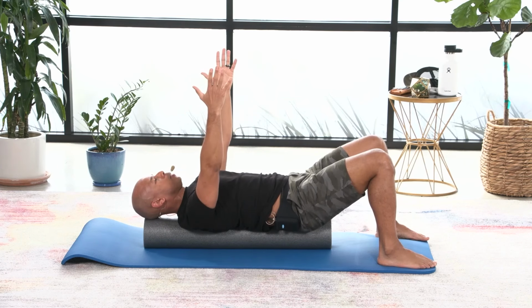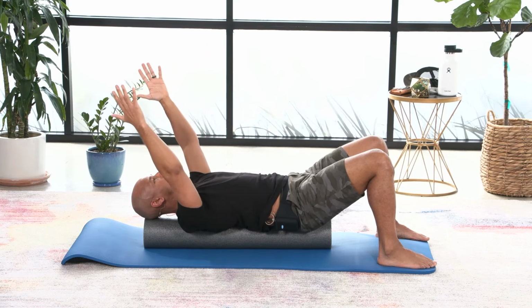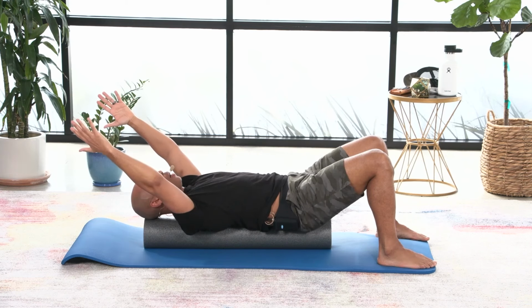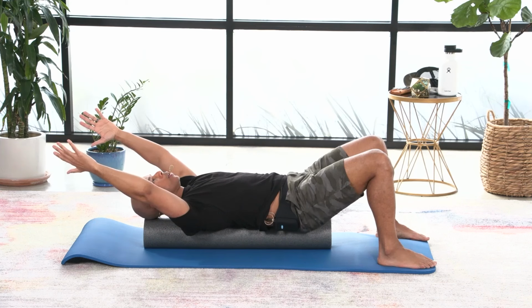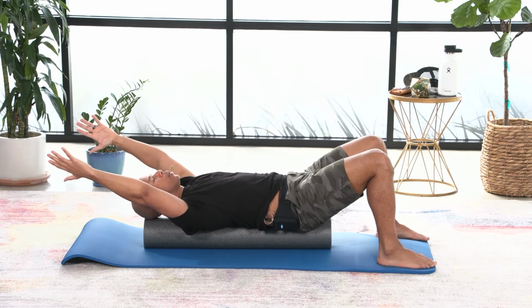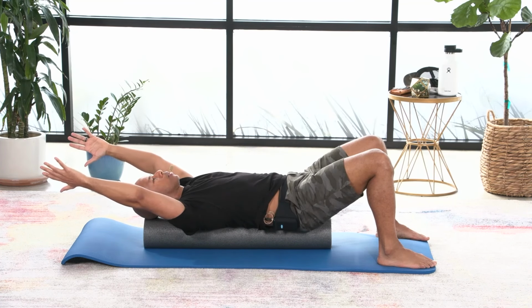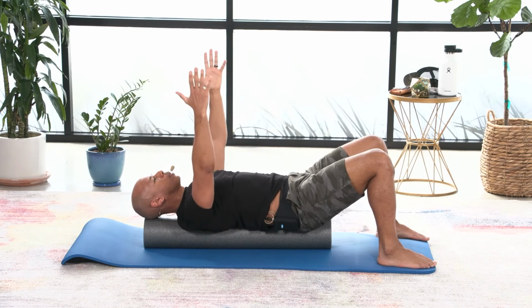So we just take a deep breath here. And as we exhale, we reach the arms back overhead. And as you reach your arms back, try not to let the back arch or the rib cage to flare. Feel as though the center of your body, your abdominals, are anchoring the torso and lengthening the shoulders and the spine. Now let's lift the arms up to that starting position.